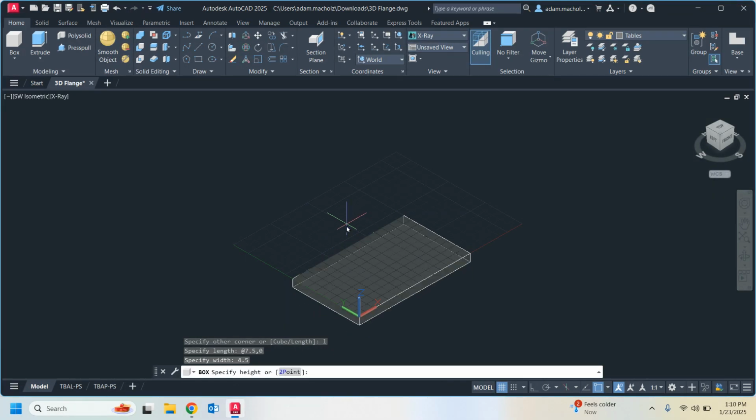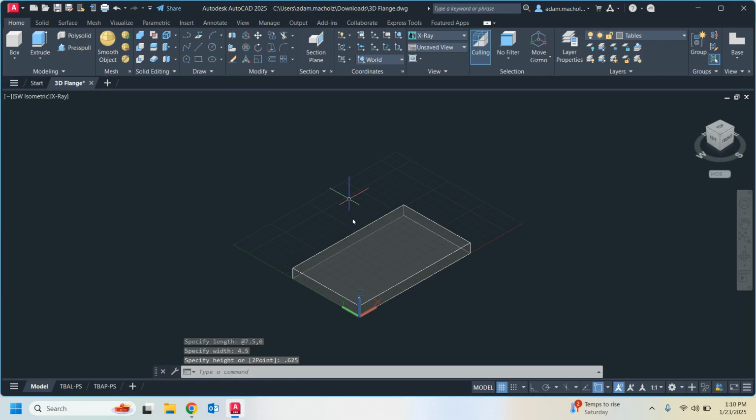And now don't be confused by that box. It's going under the work plane. That's fine. I can pull it up with the mouse, and I need 5/8 of 1 inch. So now's a good time to get out that calculator. You take 5 divided by 8, and that is going to give you 0.625. So we're going to be 0.625 thick. There we go. There's the start of our base. That's a primitive shape that we can build off of.